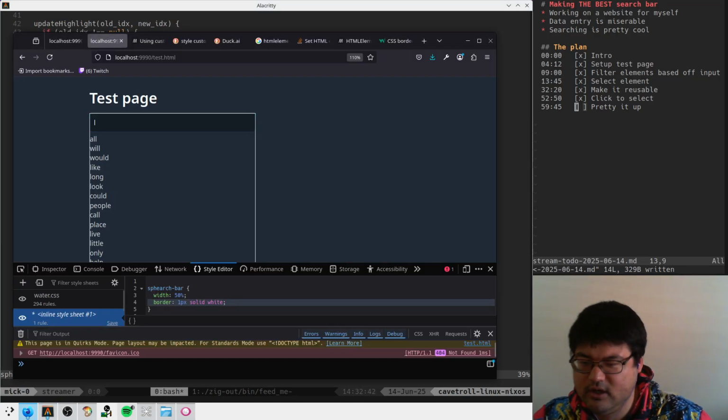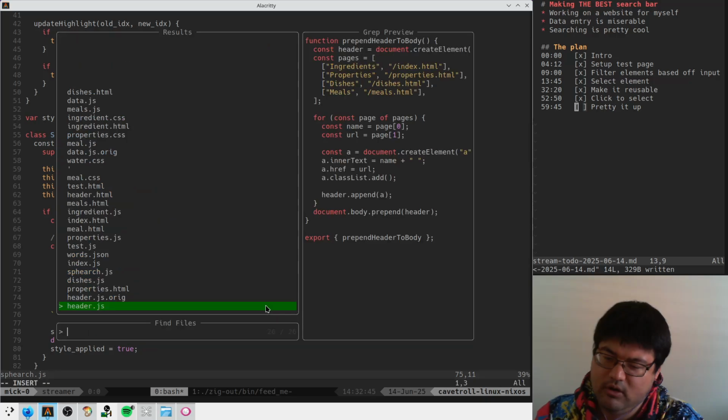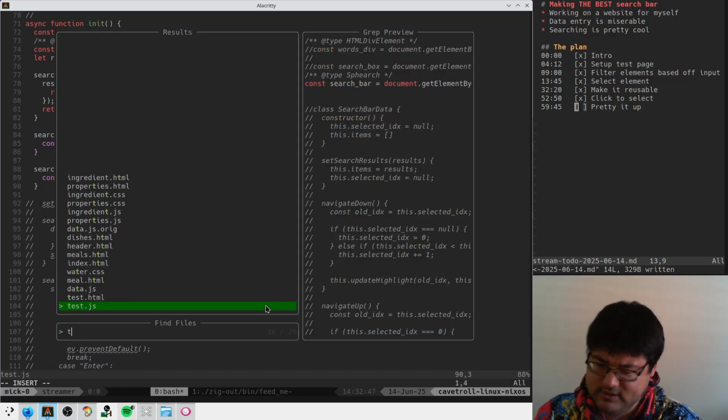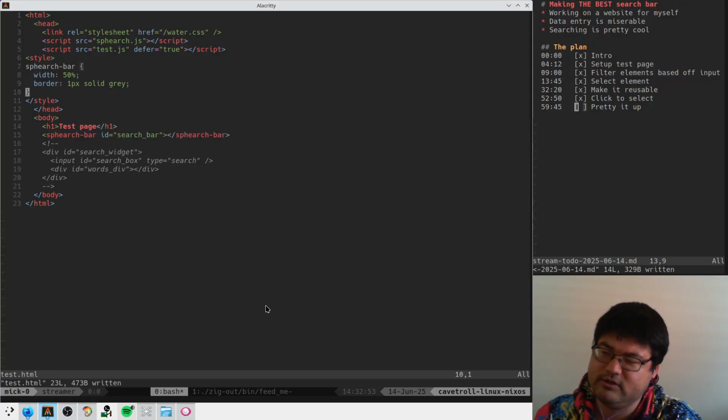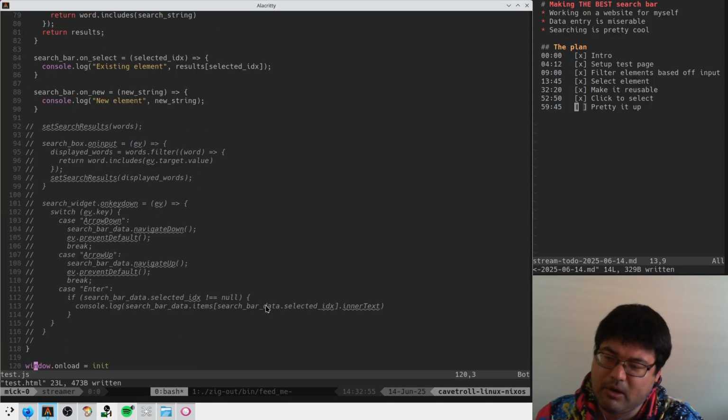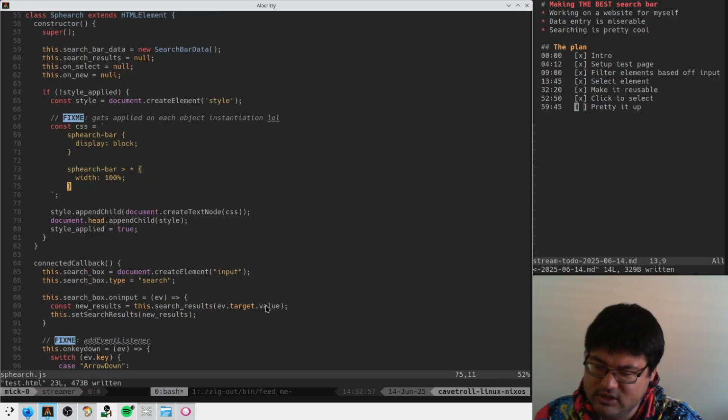So, can we do this? In our external styling for this thing, we say border 1 pixel solid gray or something. It doesn't really matter. And then I think the problem here is that the words are too close to the left edge.